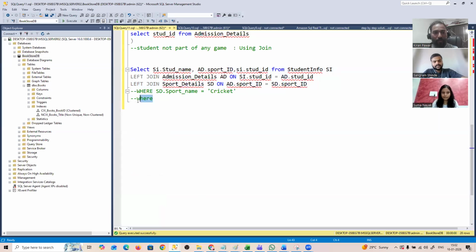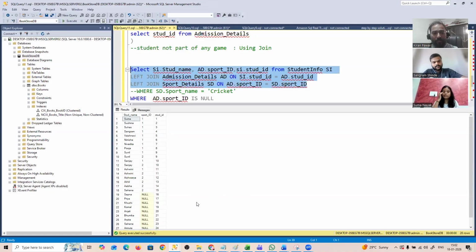Now tell me, what would be the where condition? Where AD dot sport ID is null. We can take that, and can we take student name also? Student name will not work. Instead of student name, we have null. In the where condition, how will you filter the result set to get only the students who are not part of any sport?